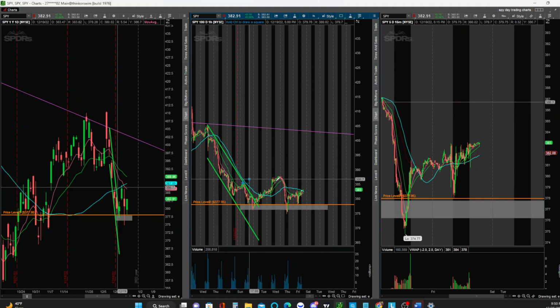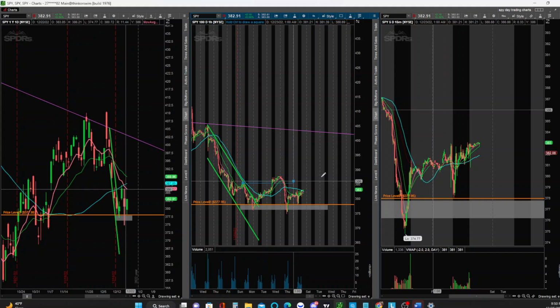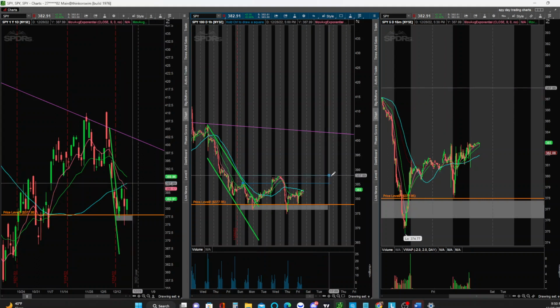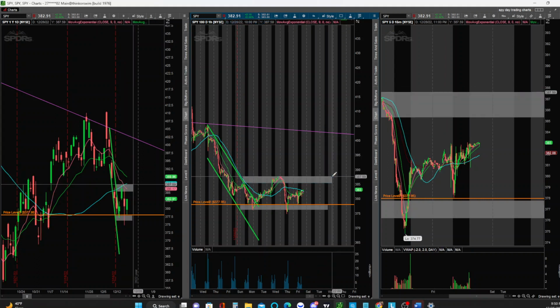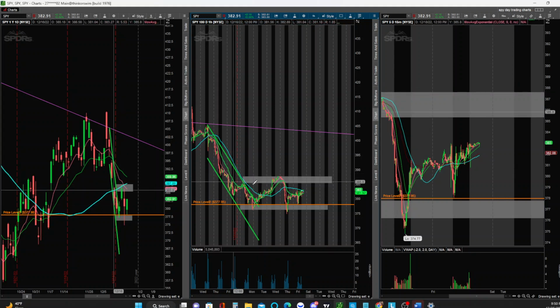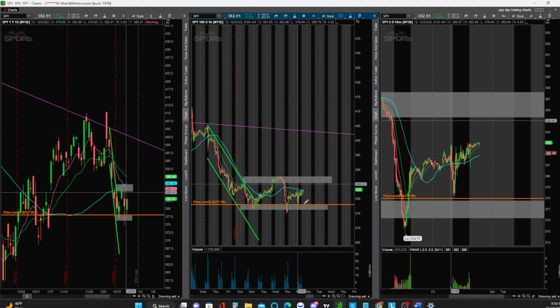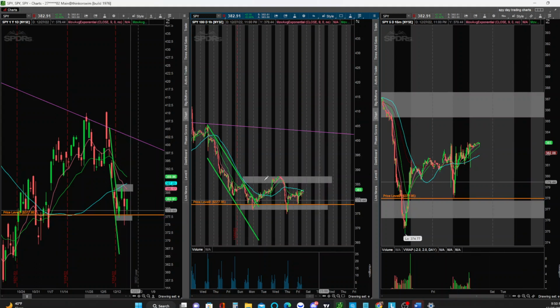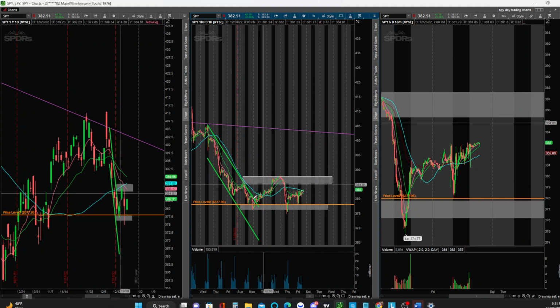So that's going to be another zone. All the way to the top where it rose, you see it consolidated and then broke back down. So that's another zone. So right now it's in a downtrend. Now it's going sideways, and we're going to see another move either to the downside or it's going to break up. If it breaks up, then that's a change. That's a new direction that the SPY wants to go.